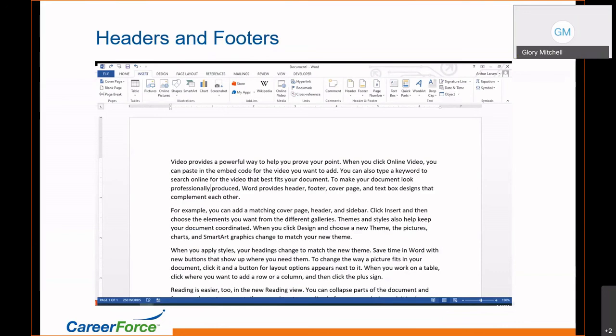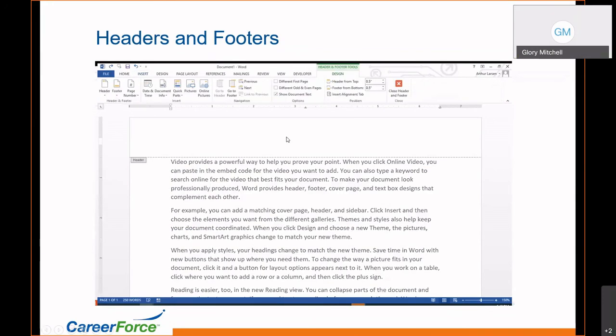So there's a couple of different ways to get into headers and footers. These are located at the top margin or the bottom margin, which would be the footer. You can just double click there. If you put your pointer here and you double click, you'll notice that everything else turns light, and then you have a new space to work on up here, and it says header. Also, take a look at our ribbon. We have a new tab called Header and Footer Tools Design tab.